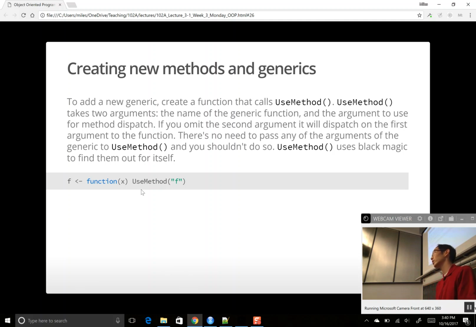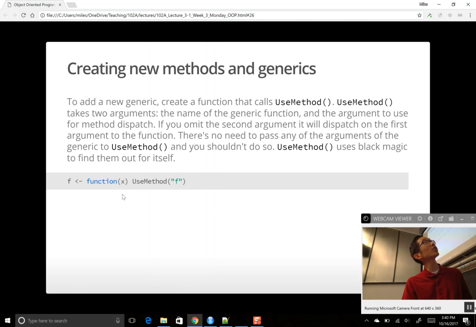The idea of the generic function is that you have one function, in this case f, and you use the same function on objects of different classes, and then R will figure out which specific version to call. So do I call the method for objects of class A? Do I call the method for objects of class B? That's what we have.